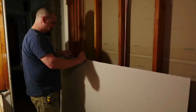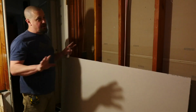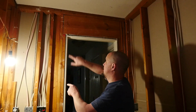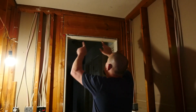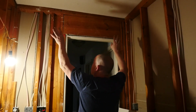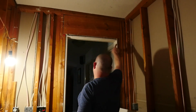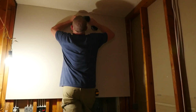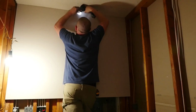Now I've cut the top couple inches off of this to get rid of that taper, because up against the ceiling I don't need it. I have this panel cut to fit here, but I don't have it cut out for the door jamb yet. So what I'm going to do is set it up there and put some screws across the top so it can hang. Then I'm going to cut it in place where it fits around this jamb. You definitely want to take your time if you don't want to give your finishers a bunch of extra work, and you want the best product possible.